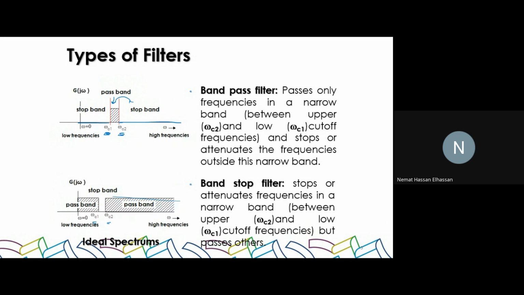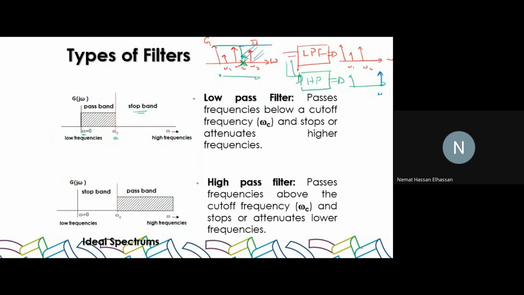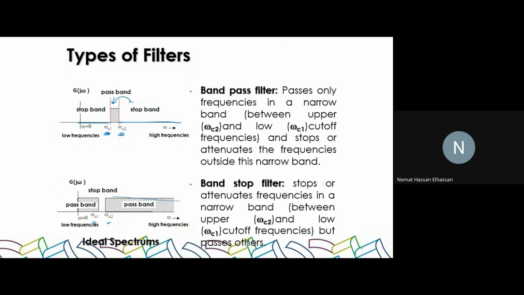Now, why do you need this type of circuit? Before we go to the implementation and the circuit design of these circuits, where do you think filters will become handy and have a very good application? Have you heard of, let's say, radio stations? When you listen to the radio in your car, do you notice that each radio station has a specific frequency? And when you change the station, whether it's a knob in very old days or a button, what you're doing is you're actually applying a band pass filter that picks up the exact band of your radio station.